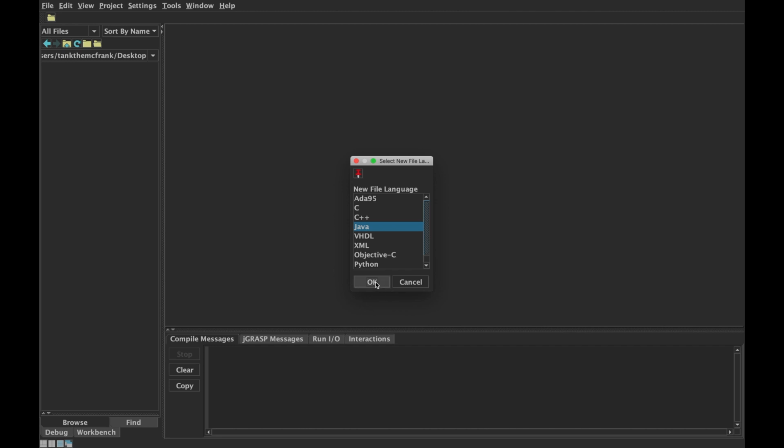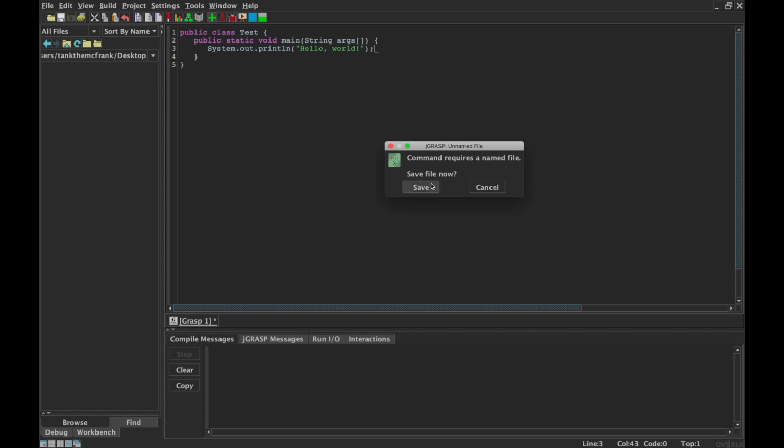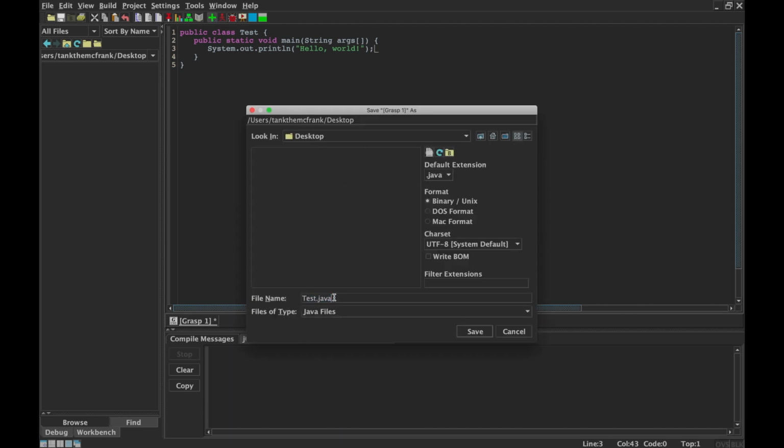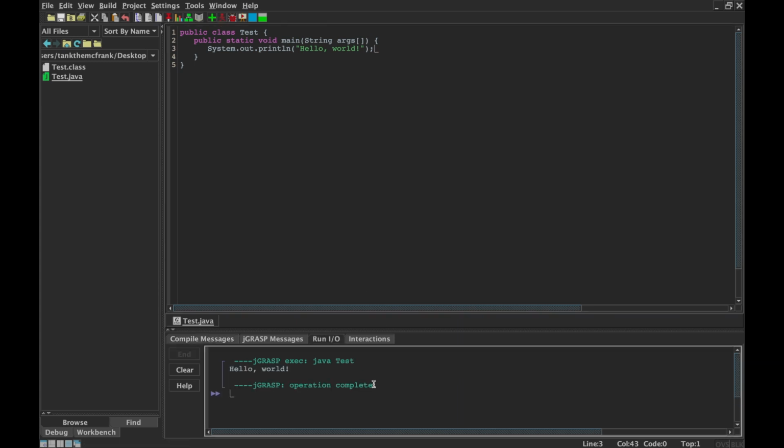Cool. So command new will bring us up a new file. We'll choose Java. And we'll create the classic Hello World program. Boom, we can compile it, and when you do that, of course, you have to have the file saved. So it gets the naming convention for you, class.java. Compilation successful, so now we will go up to run, and it even has a terminal down there for you to run. So as we can see, ran successfully.